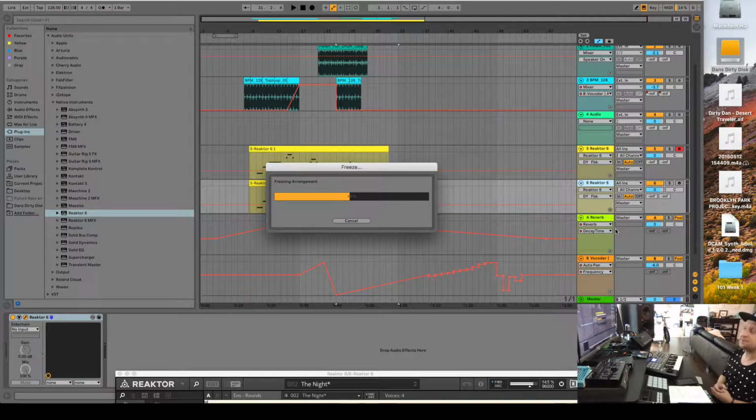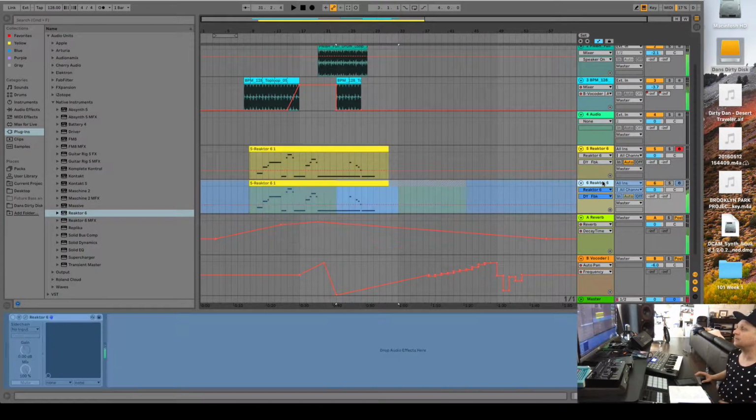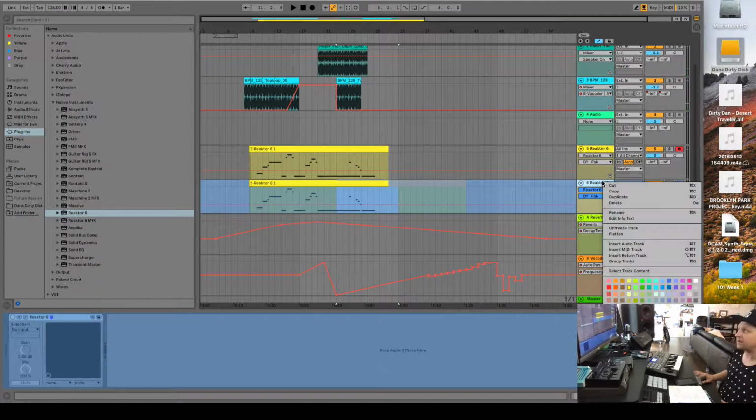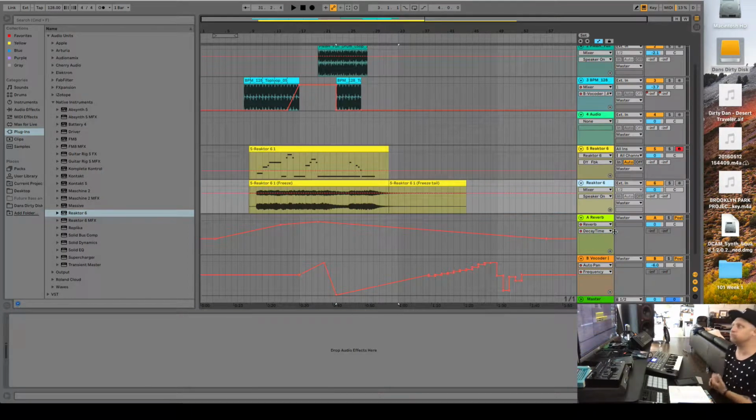And then saving on headspace, and I'll be able to do cool audio editing later. It's another way of like resampling almost. And here we go. So now that I've frozen that track, I can right click again and it'll say flatten. When I flatten the track, boom, I have an audio recording of it. So now I could shut this MIDI off and just use the audio if I wanted.